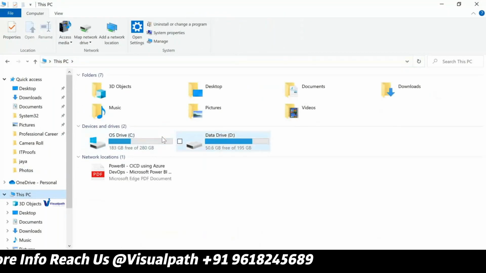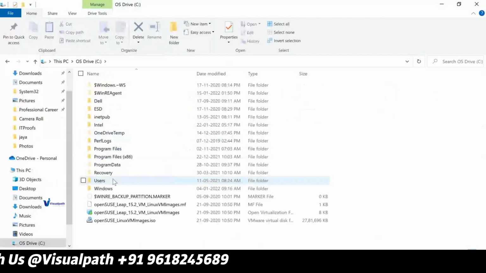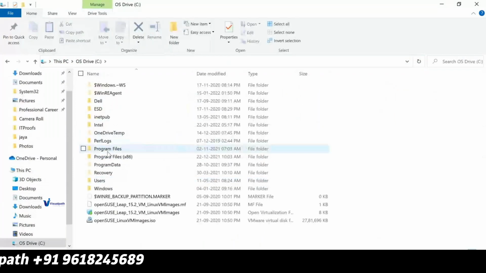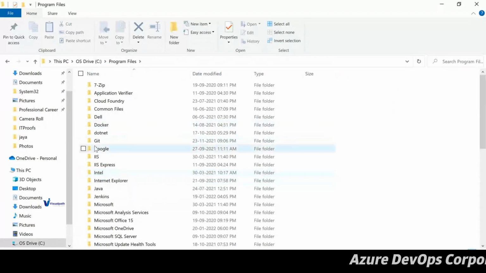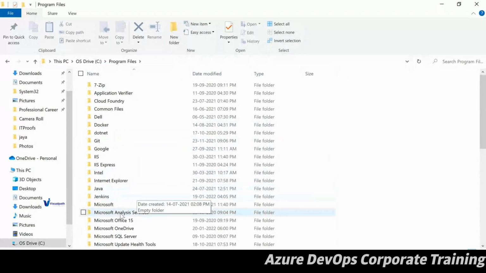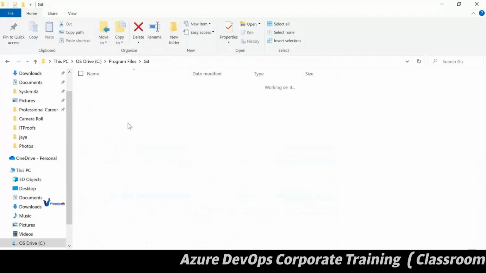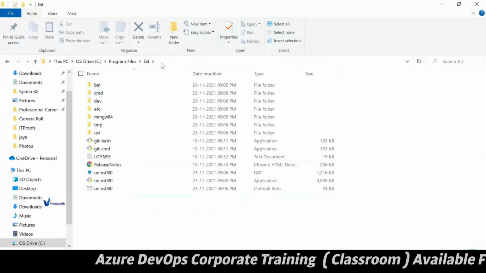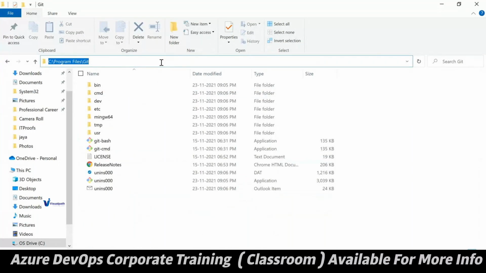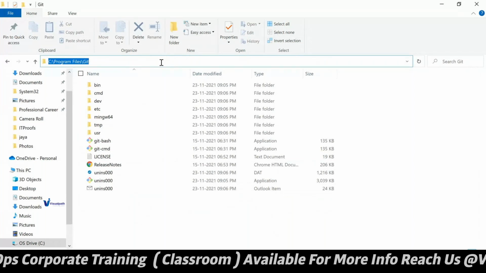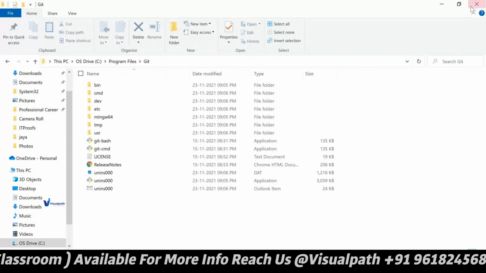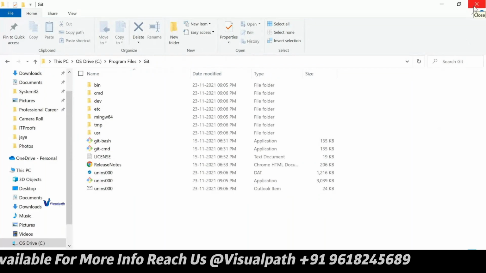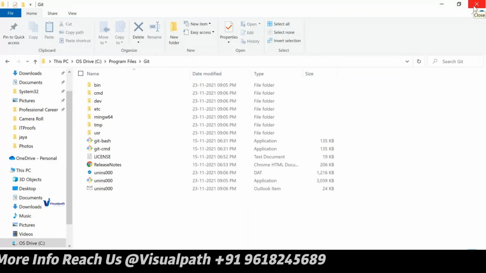Then go to program files and the respective software folder, like Git or Python or Java, Jenkins, whatever it is, copy the path to the system path variable and update, and then restart the laptop or desktop. Then you'll be able to detect the changes. This is called the procedure to register a software that is installed in your laptop or desktop.